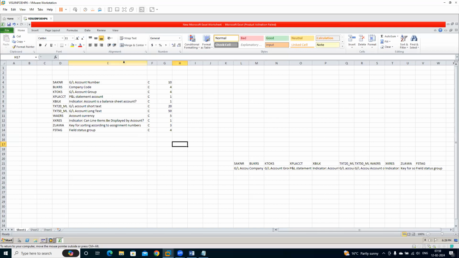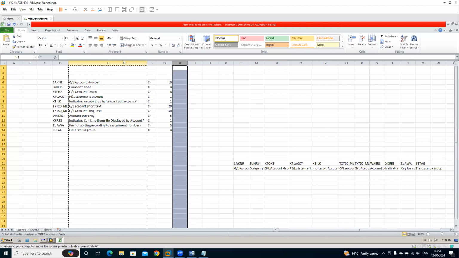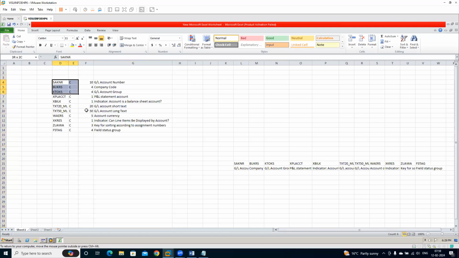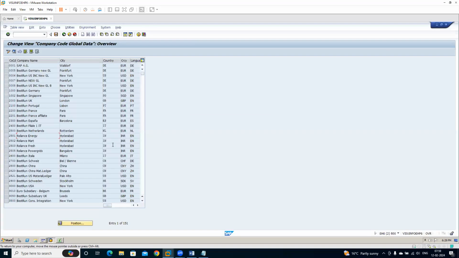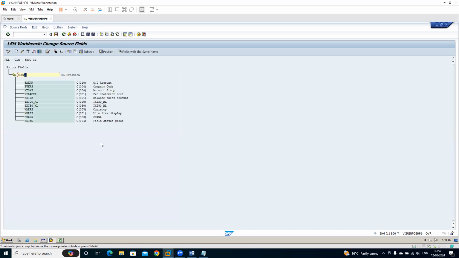Character and length name. This is not immediately required, so I'll move this field here. I'll copy all these things, press enter, you'll see the details. Press enter, save it, back.